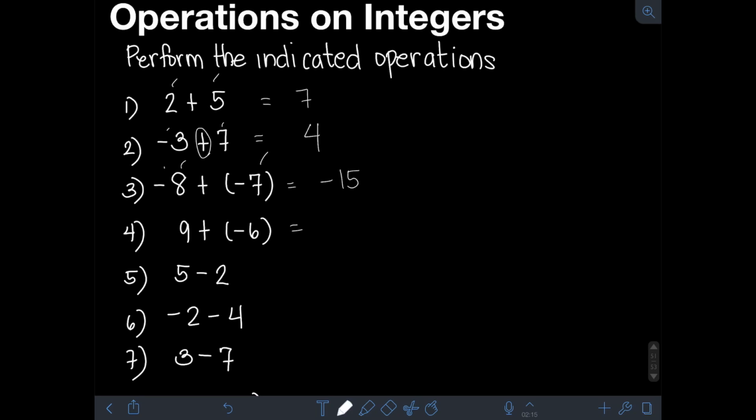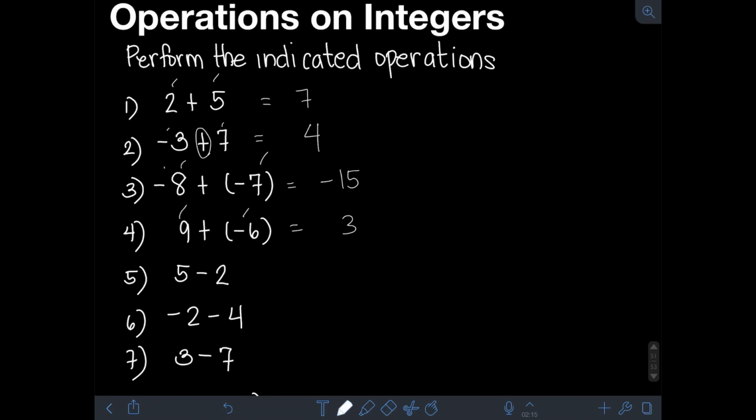Okay? Next, 9 plus negative 6. So, this time, magkaiba ulit sila ng sign. Isang positive, isang negative. So, subtract muna natin sila. So, 9 minus 6 is 3. So, anong mas malaki? Si positive or si negative? Si positive pa rin kasi mas malaki yung absolute value ni 9 sa absolute value ni 6. So, therefore, susundin pa rin natin yung sign na positive ni 9. Or kahit hindi ko na isulat, yung positive symbol.